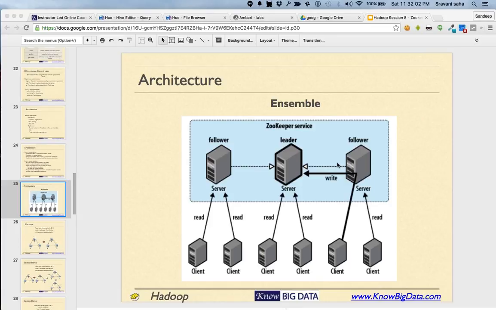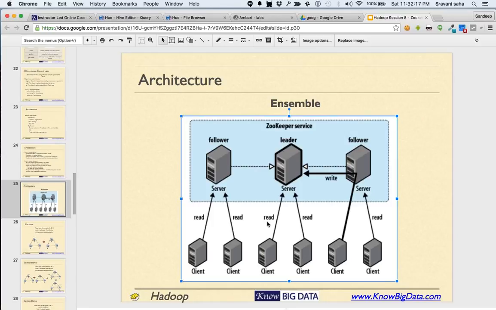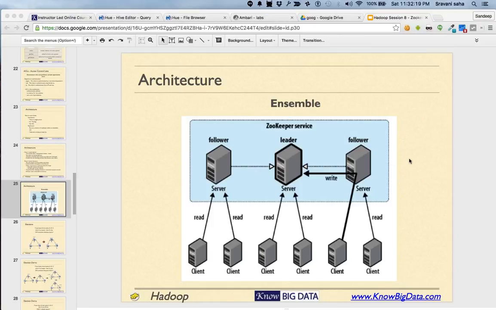The dotted line is internal communication between followers and the leader, basically synchronizing their state from the leader. We will talk about this election again tomorrow and get into more details.